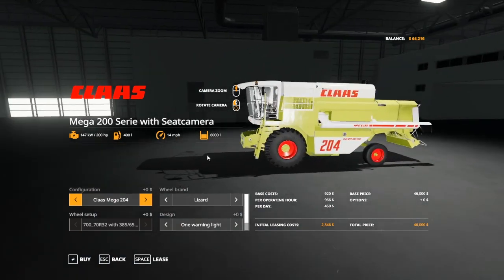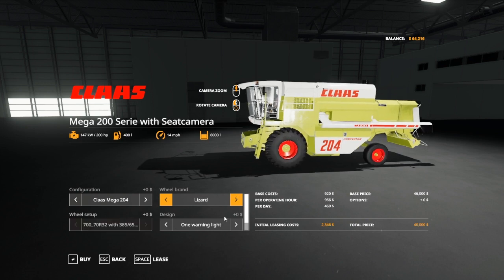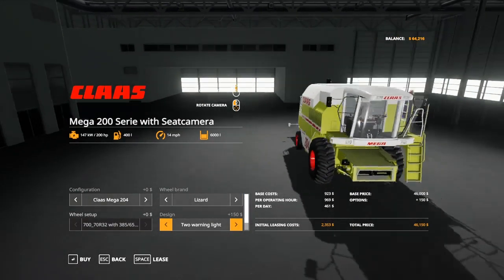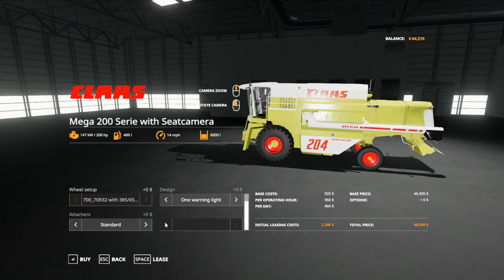This one. What's the difference? Oh, capacity and horsepower. Wheel brand. We're gonna go with not. And we're keeping it lizard. Design one warning light. Two warning light. Three warning light. Keeping it at one because we're broke.